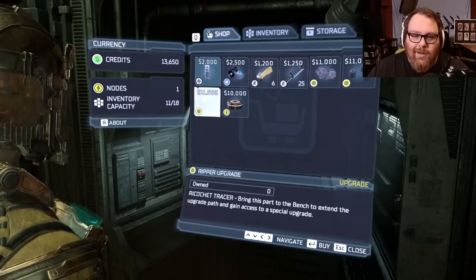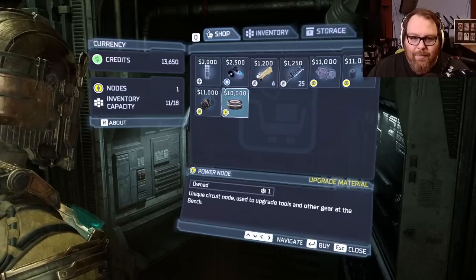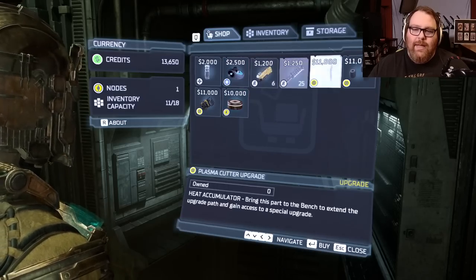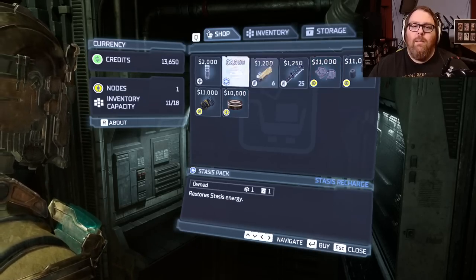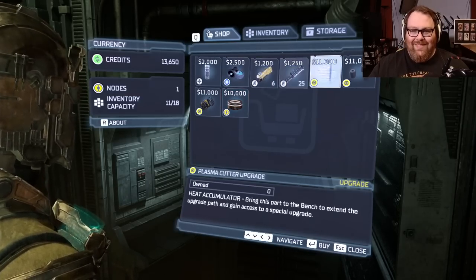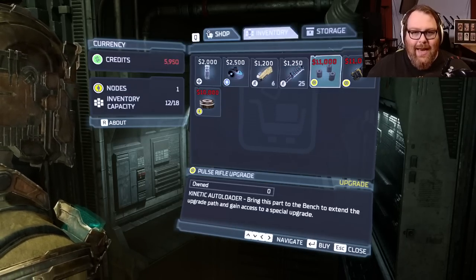Alright, while we're here, here's my question. Do I take the plasma cutter upgrade? Or do I take the power node? I have one node already, so maybe I take the upgrade. Maybe I wait. I can't wait. I want it now.